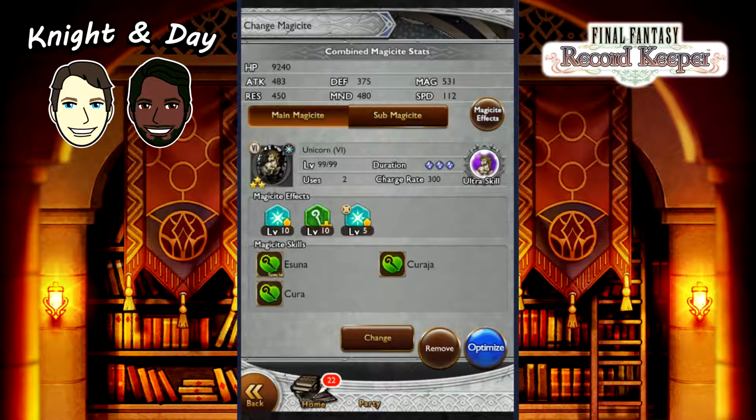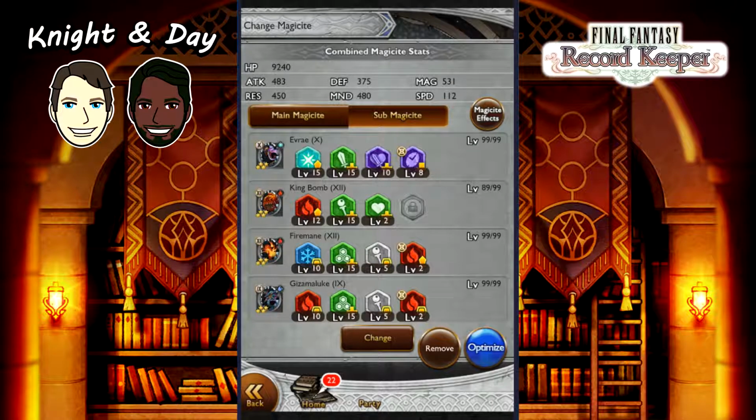So we had King Bomb to up the magic, and Evray, even though it's kind of a physical boost, the thing that it's really good for is surging power, which gives you a boost based on being at full health. Oh, right. Then Firemane and Gizamaluk give us defenses versus fire and ice respectively, which are all those guys use, so it's really good stuff. Yeah. And that pretty much covers it for this mage happy team.